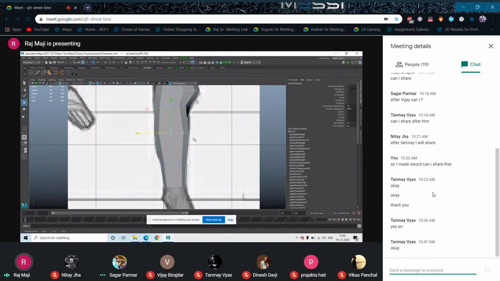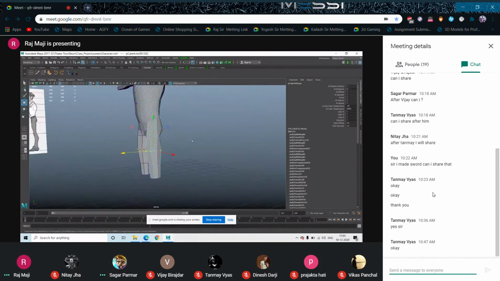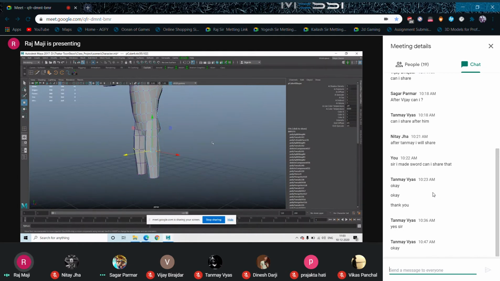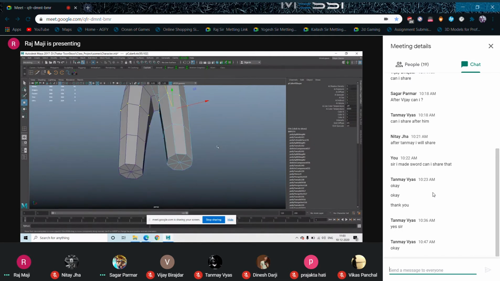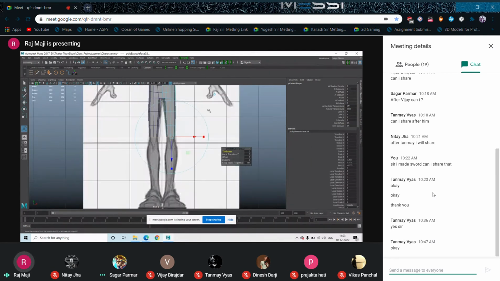If you are doing extrusion, then scaling global or local will come. In extrusion, I personally always use only the global, not local. In local, what will happen? The circular shape will go. Understood? Yes sir, for detailing of the leg, that's why extrusion. No, suppose I am extruding it. So what I will do, I'll extrude in global. See, I am in global. I'll extrude in global.